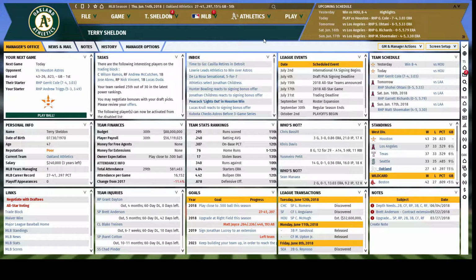We are playing Out of the Park Baseball 19 featuring our Oakland Athletics franchise, 2018 season. This is episode 20, or video number 20.